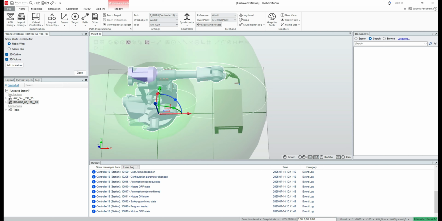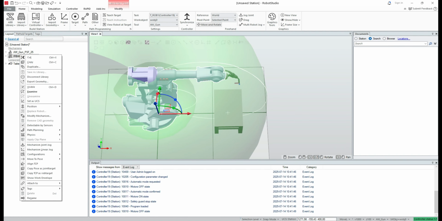If you press 3D, now you can see here, yes, it's in the work area. Maybe it's better to keep it here. The robot can reach all my desired 4 points.